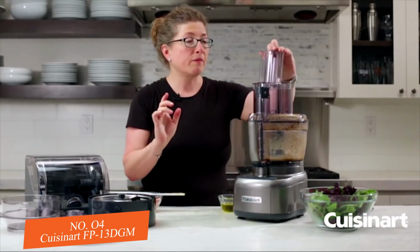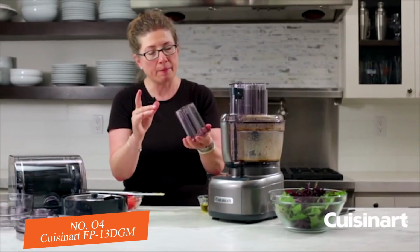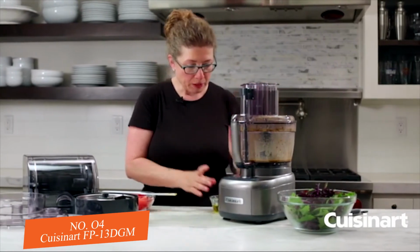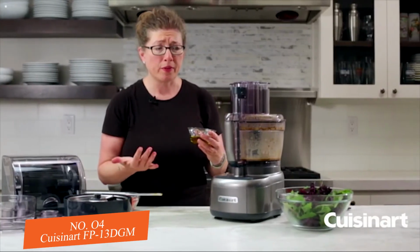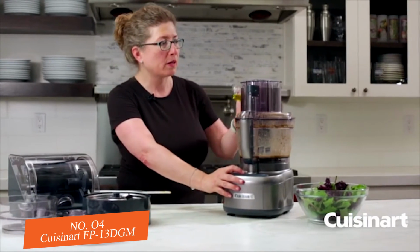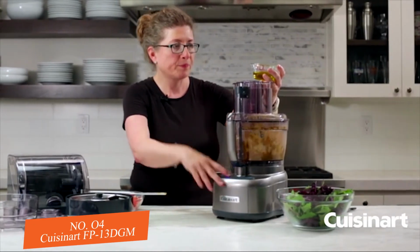Now, something I did forget to mention is the bottom of your feed tube has a little hole in it, and we're going to use that today to incorporate the oil into the dressing. That's a really important feature because to get a really great consistency with any type of vinaigrette, you want to incorporate the oil very slowly into the mixture. So I'm just going to turn this on and then pour this into the feed tube, so I'll show you how it actually is going to go into the processor.